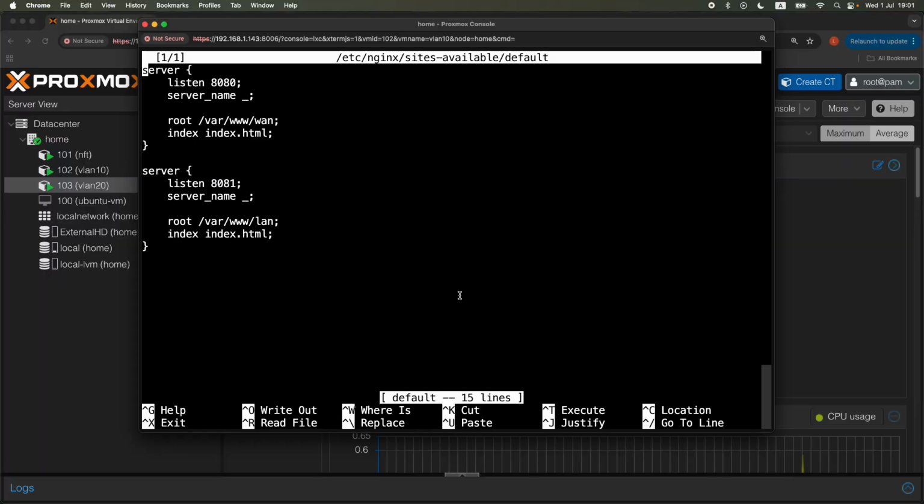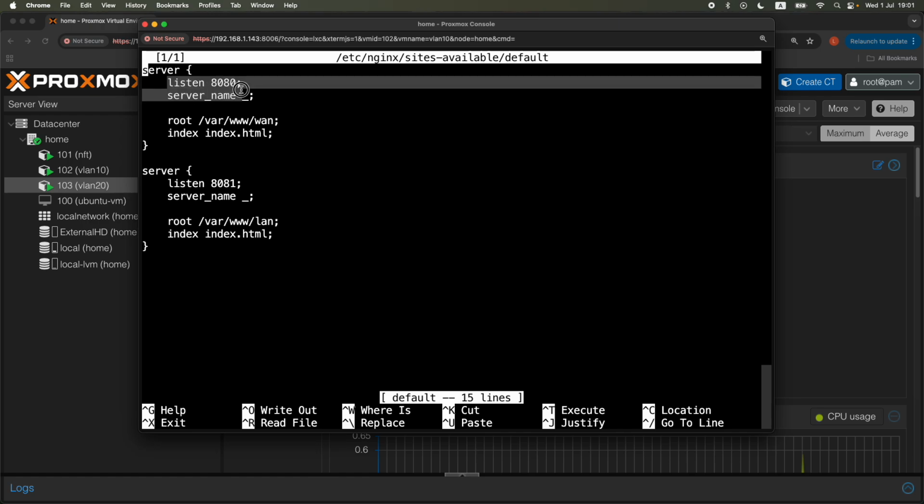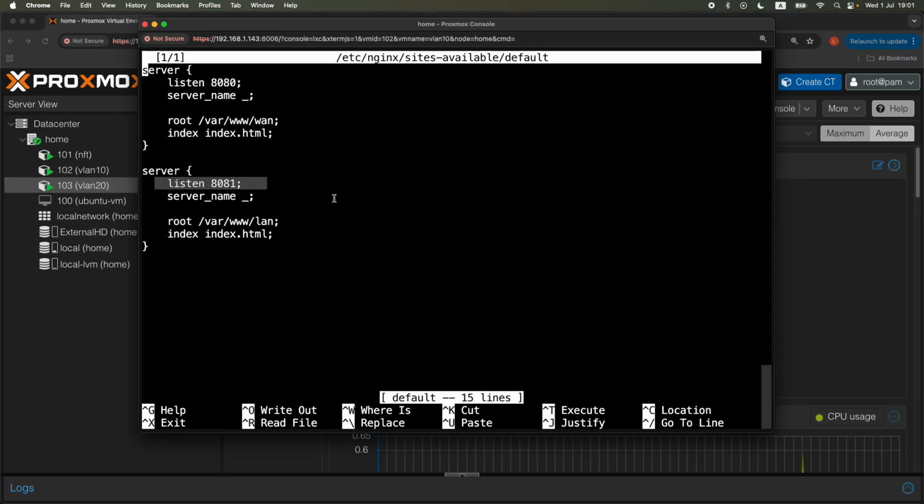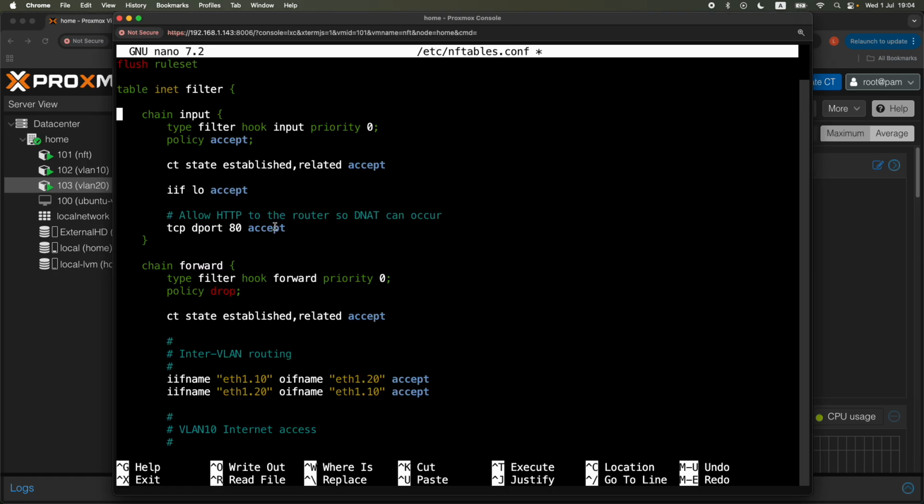I changed my nftables from what I had previously, so now I'm giving this machine in VLAN 10 internet access. And after giving it internet access, I installed Nginx, and in here I'm serving two pages. One is listening on port 8080, and one's listening on port 8081. So if someone visits port 8080, he's going to get a page saying, hey, welcome, you came from the internet. And if someone visits port 8081, he's going to get a page saying, you came from the internal network. But anyone is only going to visit my nftable machine on port 80, and my nftables are going to redirect the traffic based on whatever it came from. So that's how my nftables configuration is going to look.